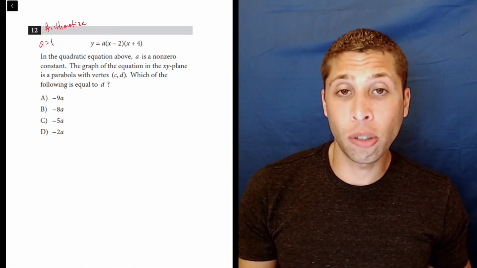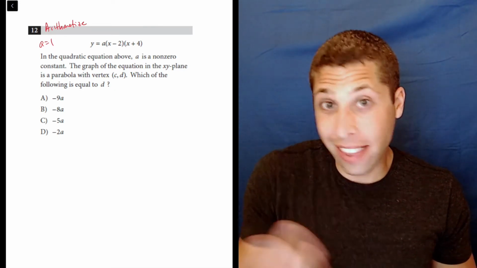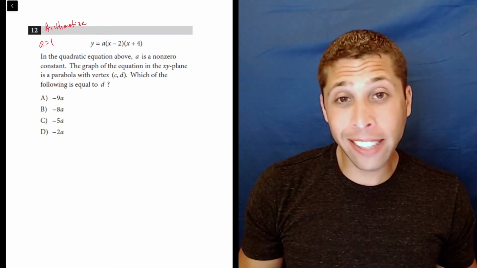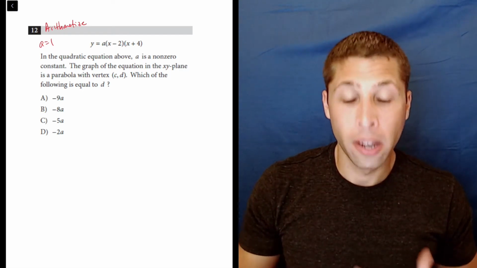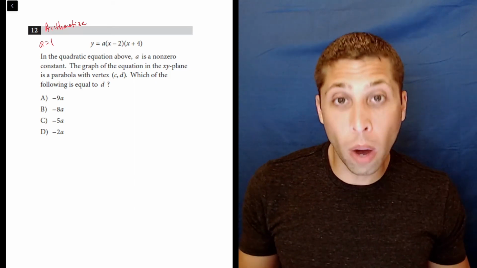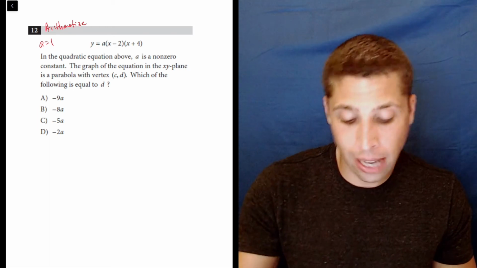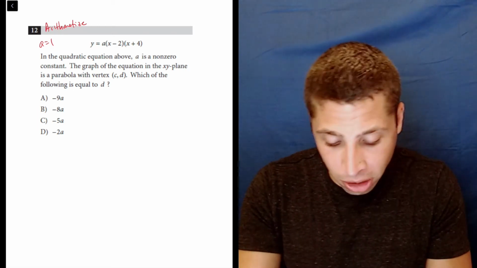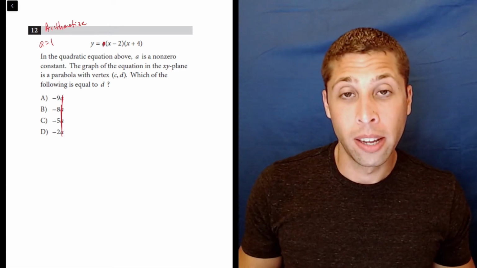But looking at the answer choices, I also see the a doesn't really matter. It's there, but if it's in the original equation and it's in these new equations, it's never really something that I need to solve for, so its value must not matter. And so I can make up any number, and I would just make it 1, so that way when I look at these answer choices, they're easy to interpret, right? -9 times 1 is -9. -8 times 1 is -8. So really, it's like all the a's just disappeared instantaneously from this question. So that's really helpful.